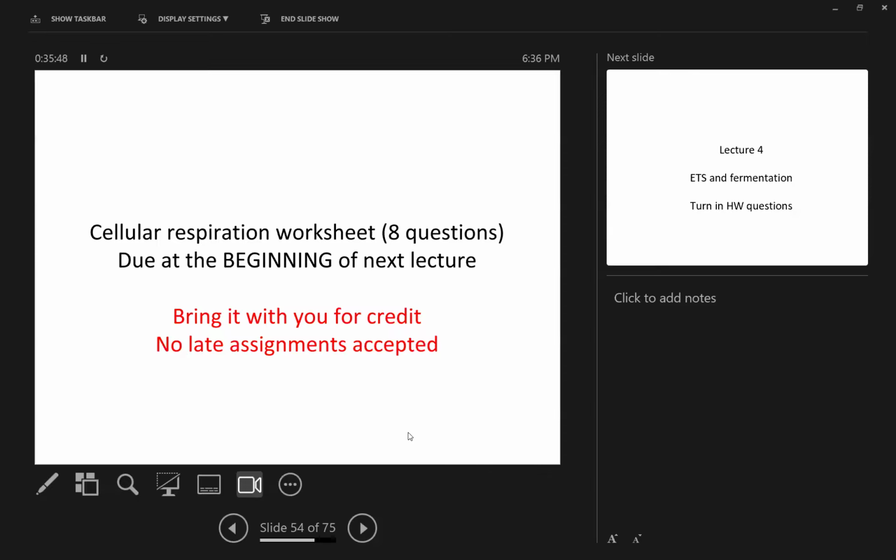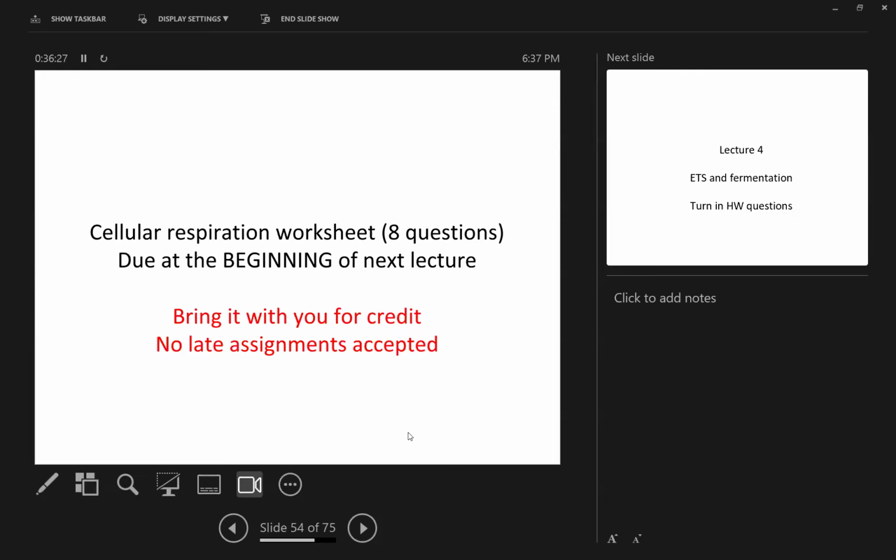Okay, so for the first 6 questions, how about if each of you answer one? So who wants to take question 1? Okay, Gaia. Where in the cell does glycolysis take place? Good, cytoplasm. Okay, how many ATP molecules are needed to start glycolysis? Zach? Yes, it is 2. Number 3, what are the products of glycolysis? ATP and NADH. Yes, good.